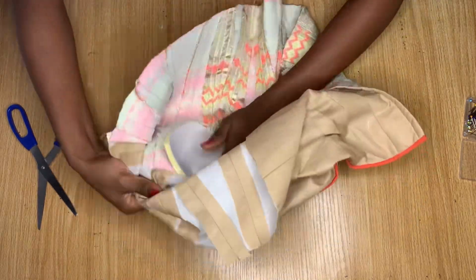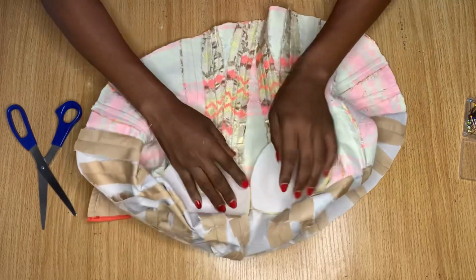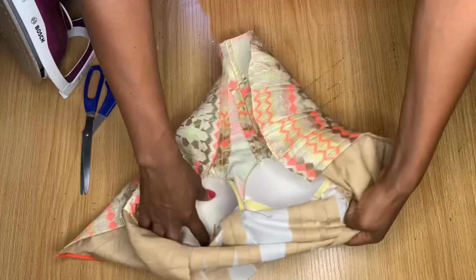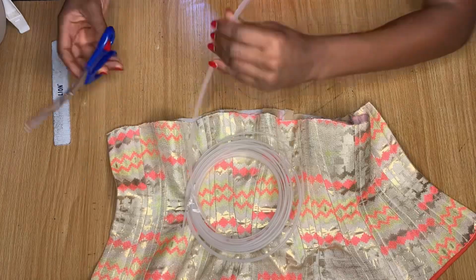So I'm going to use my needle and thread to just stitch this. You're going to make these stitches very light. You're going to stitch it to those stitching allowances that you have around the cup, so that at the end of the day the sewing stitches you made are not showing in front. Okay, so after I was done making that stitch, this is what I have, and you can see the cup area is sitting perfectly.